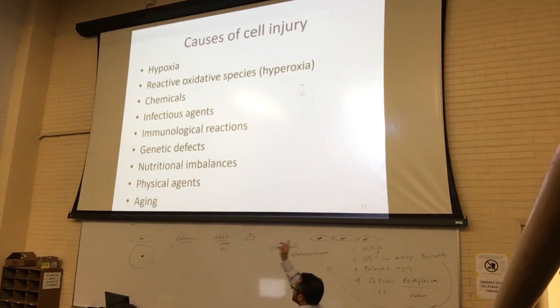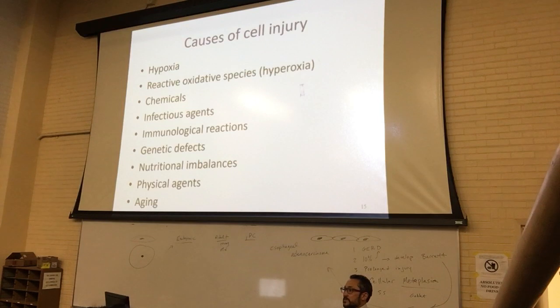So that's a perfect example you could write in that blank of chemicals to make you remember what kind of chemicals we're talking about. These could be chemicals that are in your food. These could be chemicals that are in your water. These could be chemicals that are in the air that you breathe, right?